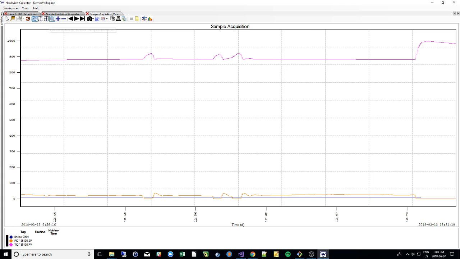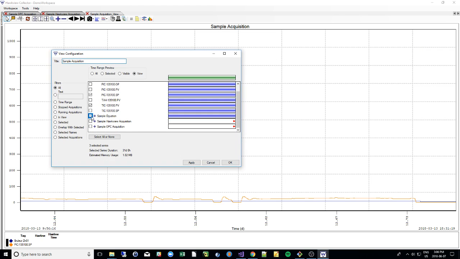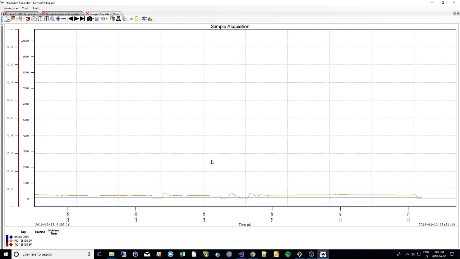Now, since I've already saved this view over a certain time range, we said from 12 to 16 days, and I've now made some changes. In fact, let's make some more changes. Let's right-click, hide trend, and then let's edit the view, and let's add another. Let's add this trend to it. All right, and let's join these together.